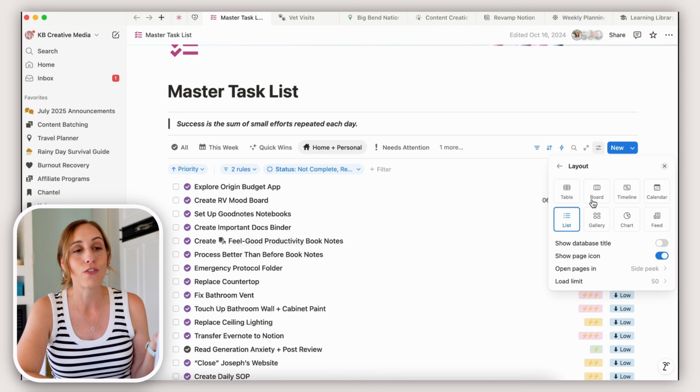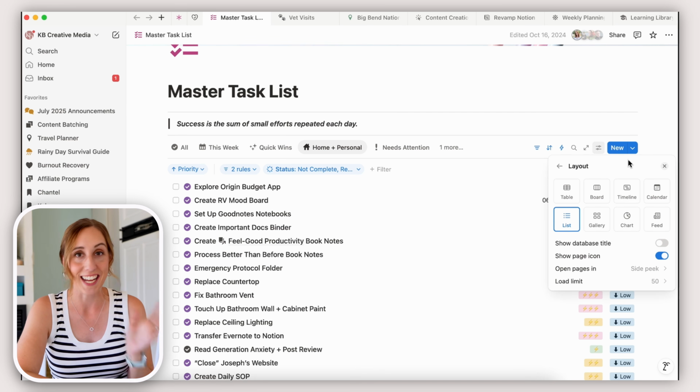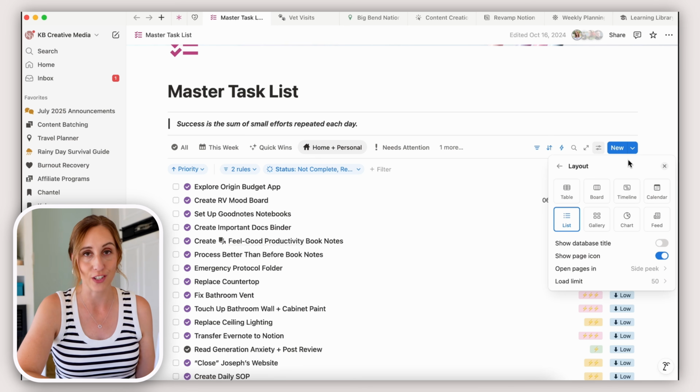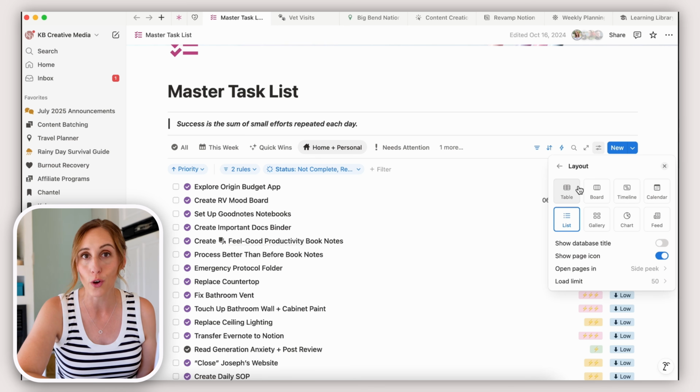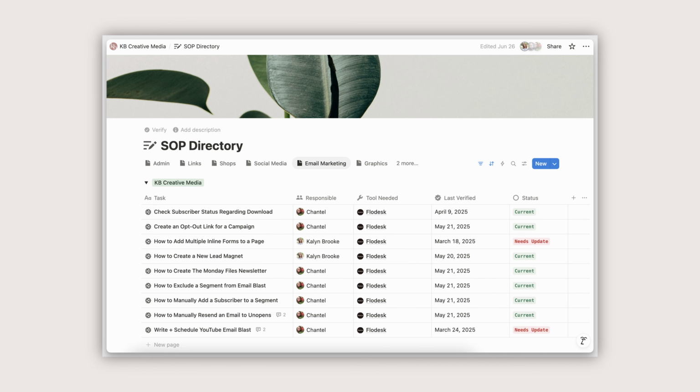Now, as you can see over here on the settings icon, and when I click layout, Notion, like I said before, gives you 8 different views to be able to organize your information in different ways. And we're gonna go through each of these, but let's start with the first and most common one, and that is table view. This spreadsheet-like view is the one that is most familiar to us because I would say that most of us have worked with Excel spreadsheets or Google Sheets. So we know the rows and columns and what they look like and basically how it functions.